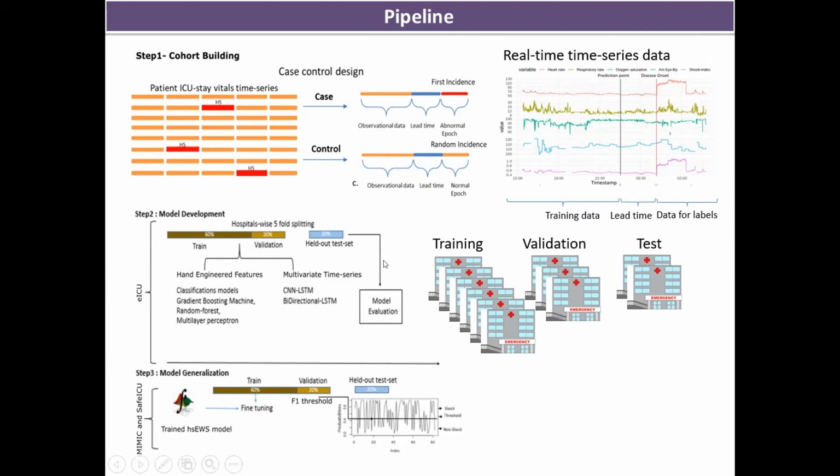Then we moved ahead and tried to generalize these models in the external validation settings of MIMIC and SafeICU. MIMIC is the MIT-based setting, and SafeICU is our in-house New Delhi-based setting. Our SafeICU setting is also a pediatric setting, where we try to see the potential of our model to generalize to a completely new age group, which was not present in the eICU data.